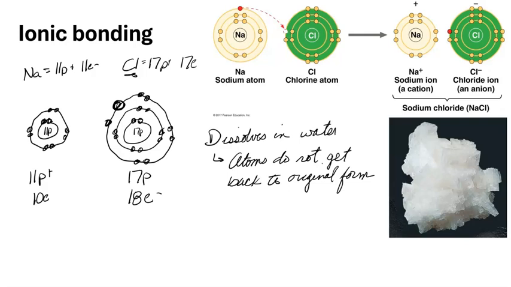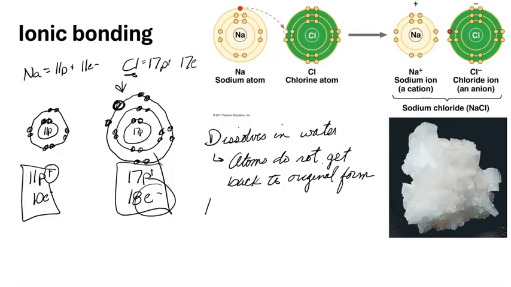Instead, sodium remains positively charged and chloride remains negatively charged. Why is it positive? It's got an extra positive charge. It's got 11 protons but only 10 electrons. Why is chloride negative? It's got 17 protons, but it's got the extra electron, the one that it picked up from the sodium when the bond was formed. So now, in water, these species are no longer atoms because they're no longer electrically neutral.